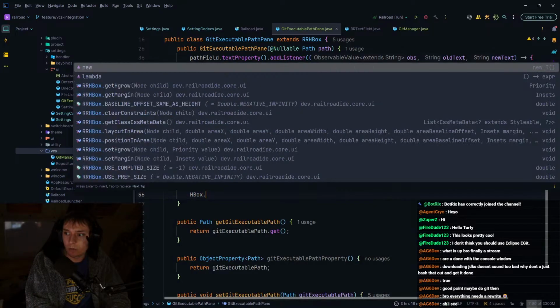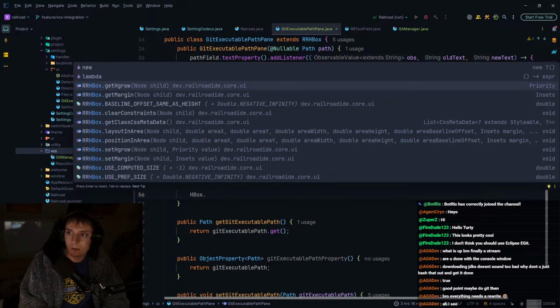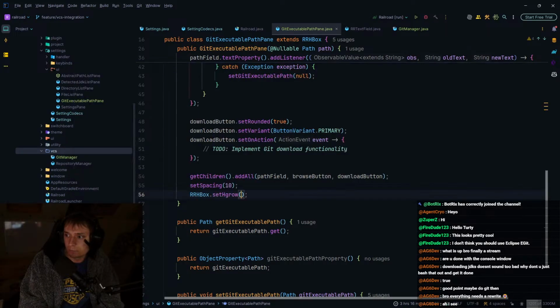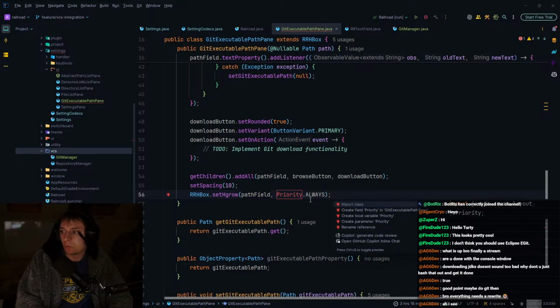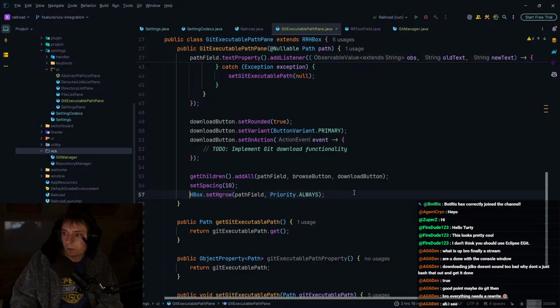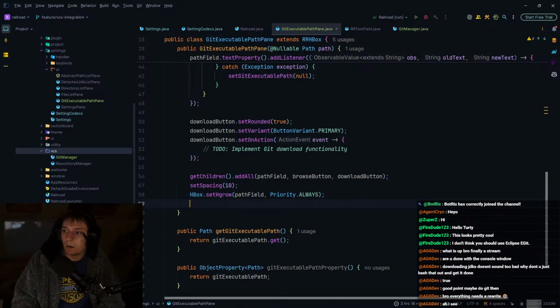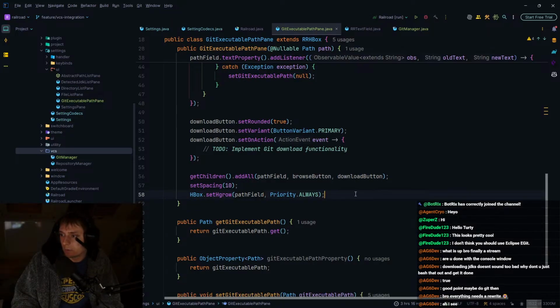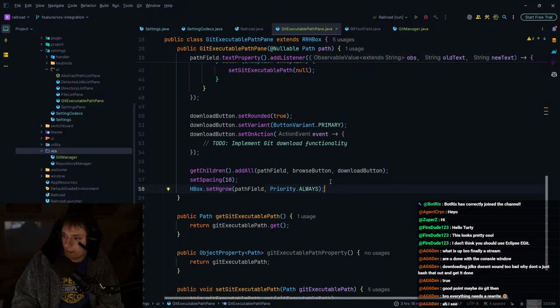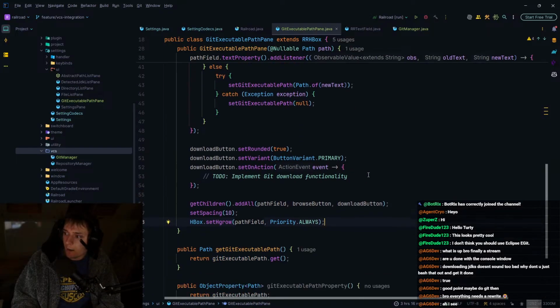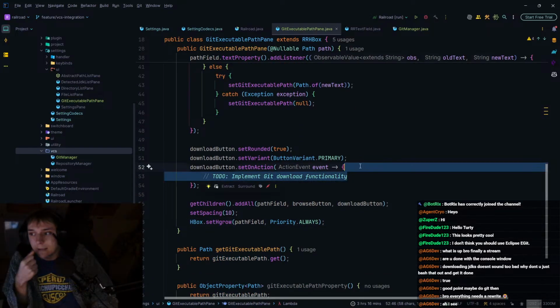So we're going to want hbox dot set H row, and we're going to set that for path field and always. I actually want to just do normal hbox. Okay. I believe, anyways. I could be wrong, but I believe that's correct. And then the other ones will space as they are needed. And then, yeah, next is the download button.